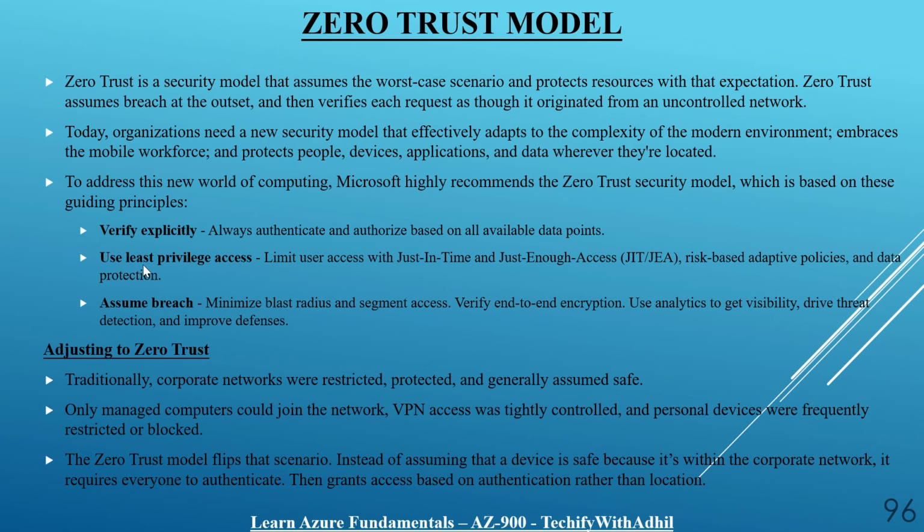The second is use least privilege access. If a person needs a particular access, maybe to read a blob, and you give an owner permission to the blob, he can read. If you give a write permission, he can also read. If you give contributor or admin permissions, he can also read. But we must give them least privilege access, so that he has just enough access to be able to do the task.